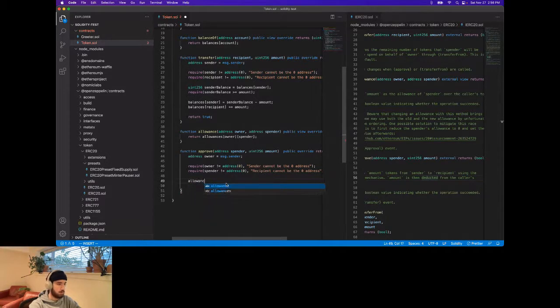So we'll just go allowances. And then again, like up here, owner and sender and equals amount. And then we'll just return true. Easy.